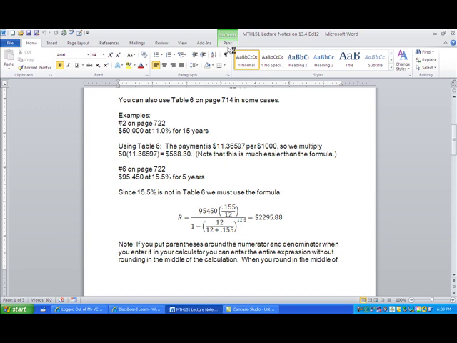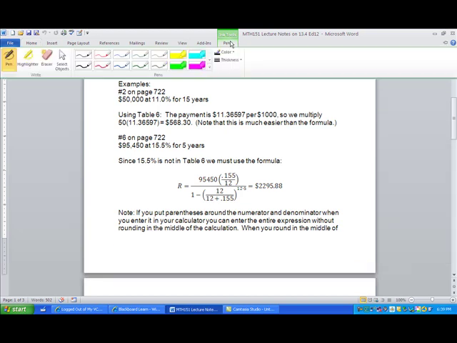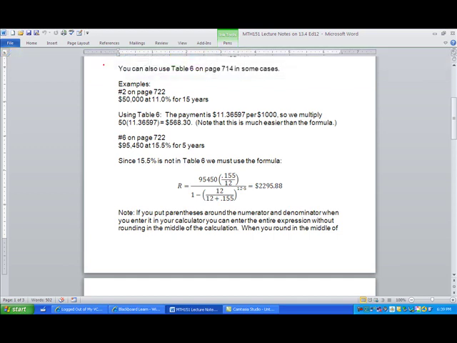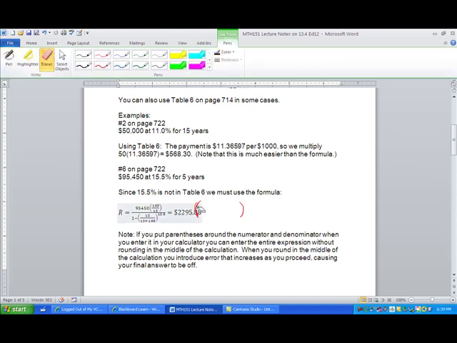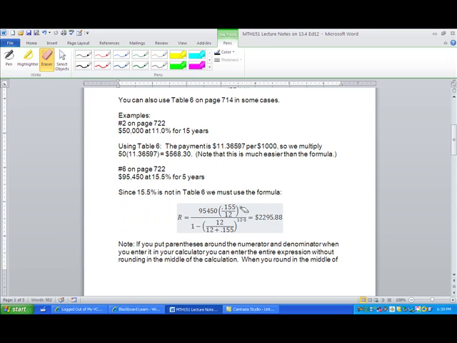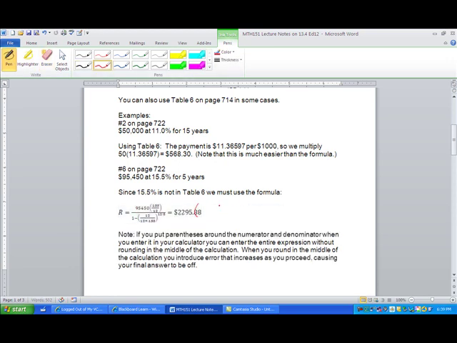Now I want to point something out, and let me get a pen here. I did get my pen back, so I can do a little bit of marking. When you go to do this on the calculator, here's what I suggest. Insert parentheses around the numerator. It's going to jump around on me, so let me erase. Okay, you want parentheses around the numerator, and parentheses around the denominator. And of course, the fraction bar is the same as the divided by symbol.